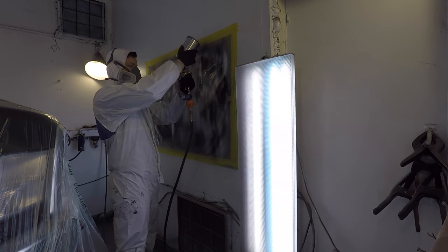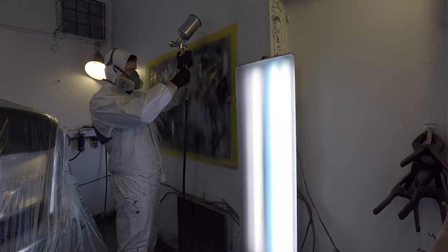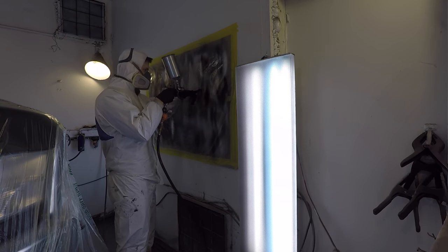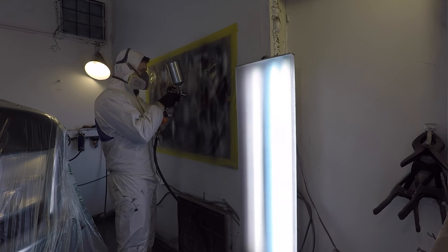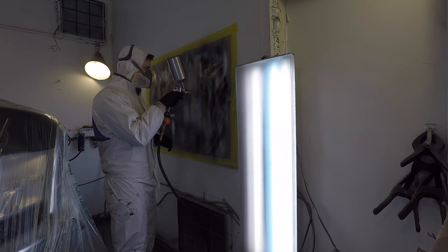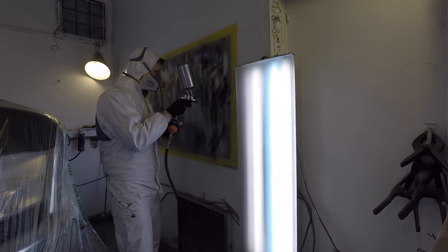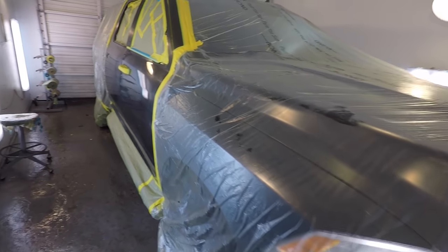Okay, so here I'm adjusting my spraying pressure to 20 psi with the trigger depressed, and then I'm having my fluid tip needle wound right out and my fan pattern fully open with one turn in. And I'm spraying with an Anest Iwata LPH 400 LV.